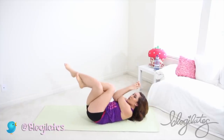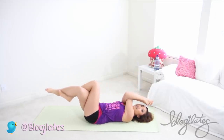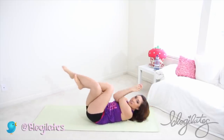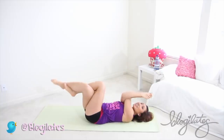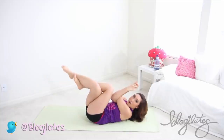Alright? Now this move is super targeting every part of that six pack that we all have. Okay? Exhale up. Inhale down. And lower. Oh, you're going to love how sore your abs are going to be tomorrow and the day after. And then you're going to repeat this workout, right? Woo! So good. This is one of my favorite abs moves. I'm not even kidding you. Okay, lift and down. Secret weapon.